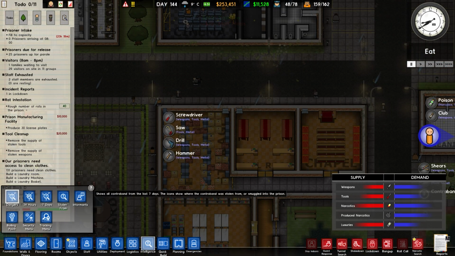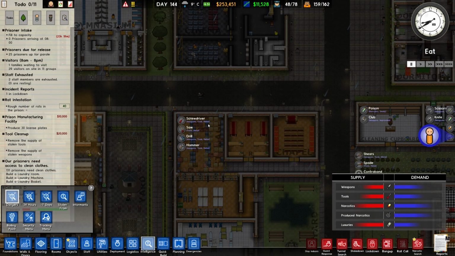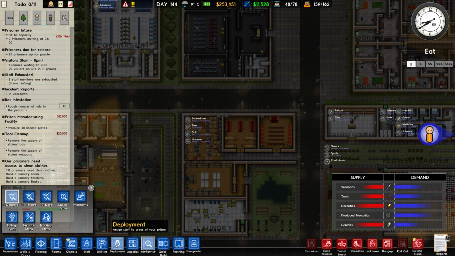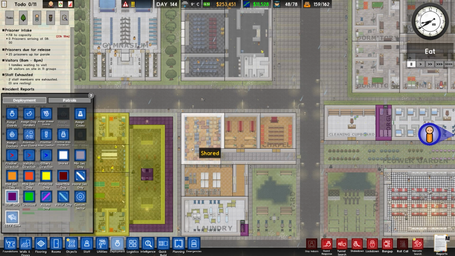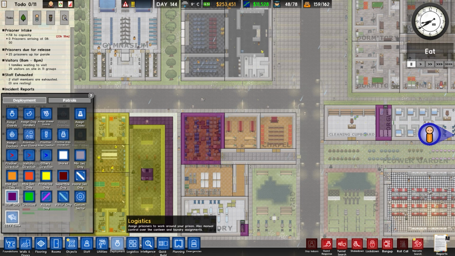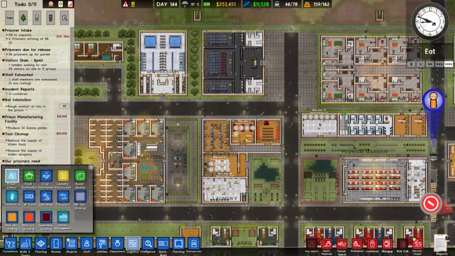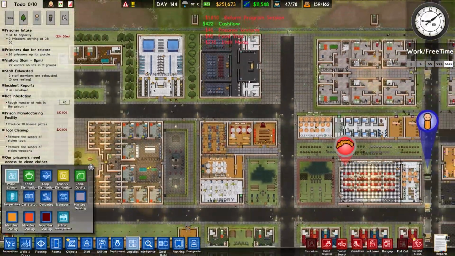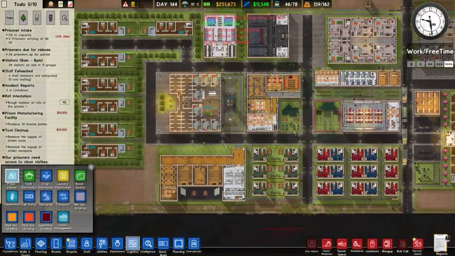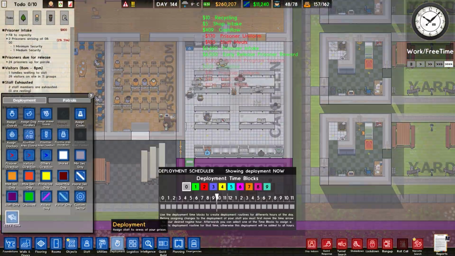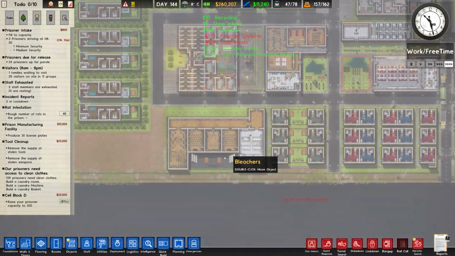Over to intelligence and dangers. We've got screwdrivers, saws, drills, and hammers that can come from there. Okay then, so what we're going to do is change that to staff only. Over to our logistics and prison labour, and we're going to get some jobs in the mailroom there. So more correspondence, which is pretty good. We haven't got jobs in here, and I just want to double check. That is indeed set to staff only, which is fine.